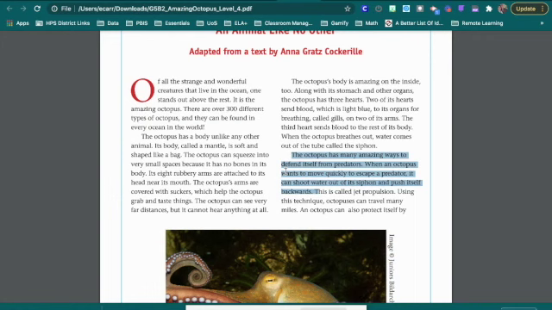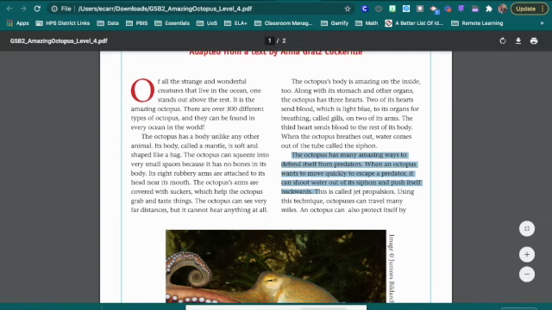push itself backwards. So here, the reader has to do some digging to figure out what a predator is. The author doesn't explicitly tell us, like in the second grade level, what a predator is. We have to read around the word to figure out its meaning. So let me teach you a quick strategy.